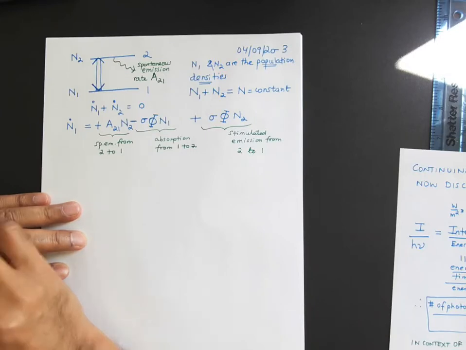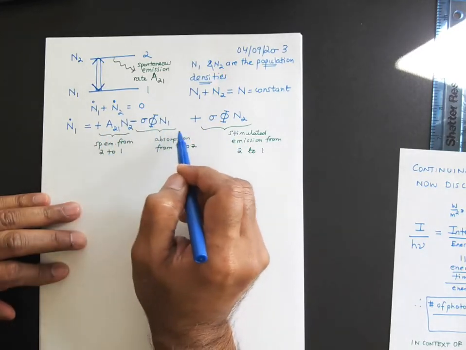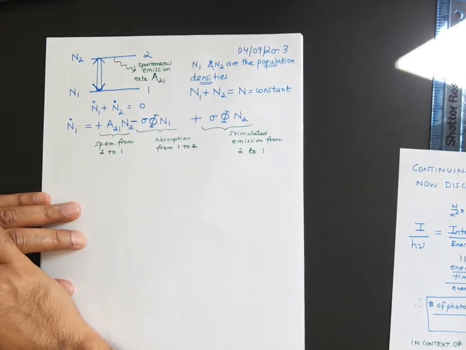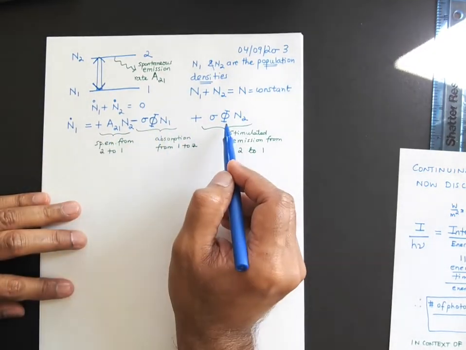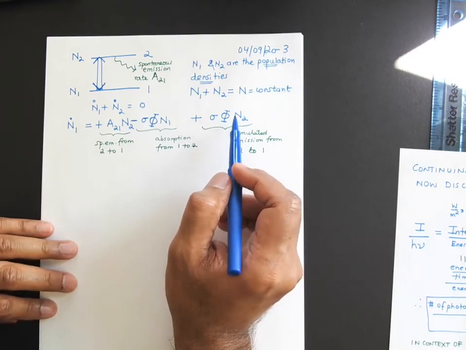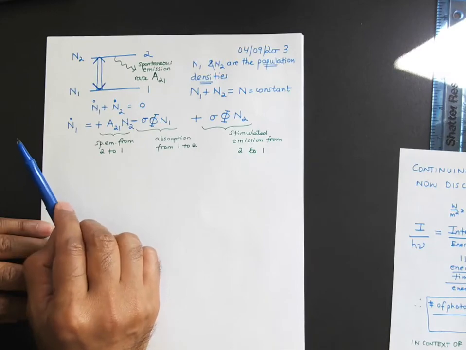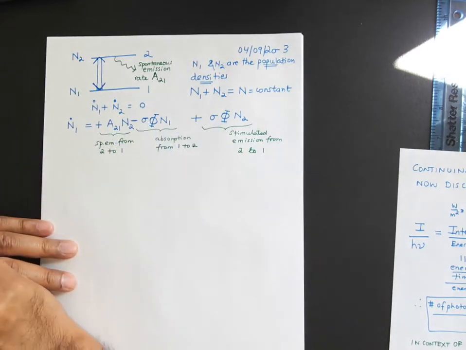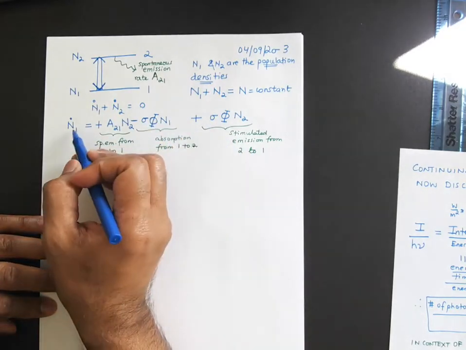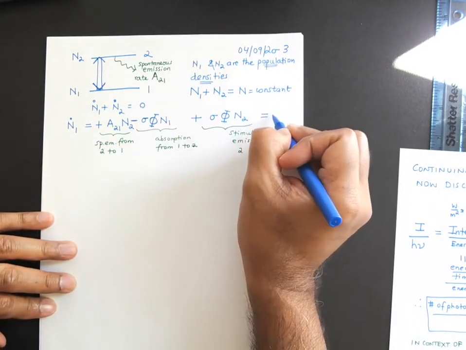Do you see how we sort of use those ideas to write out a rate equation? Dimensionally, everything looks good. The n's are all population densities, right? And the things that are multiplying them here are rates, so it all works out pretty well. And you don't need to evaluate n2 dot differently because you know that this is just minus n2 dot.